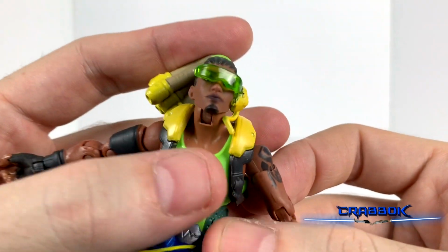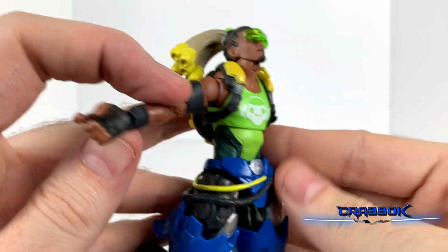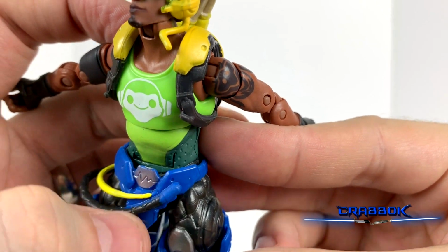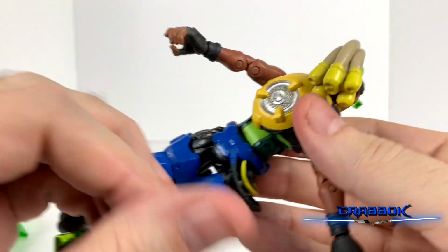So we've got the goatee right there. We've got the happy little frog on the chest there. So we've got his kind of classic look here. I've got the little sound wave on the belt buckle. Slight error on some of the paint there, but not too bad. I've got yellow and black cables going around.